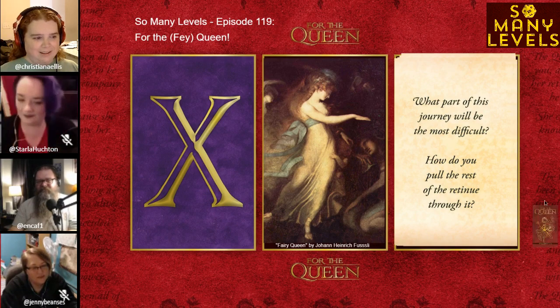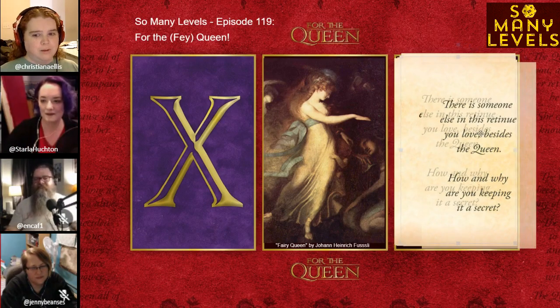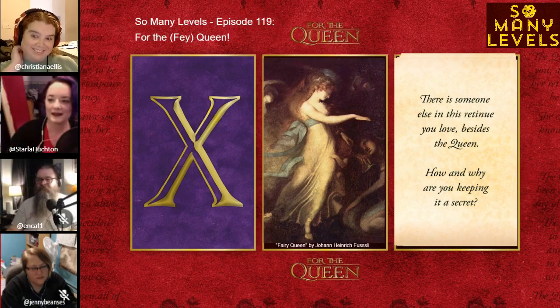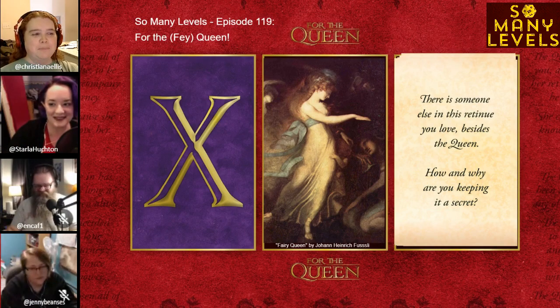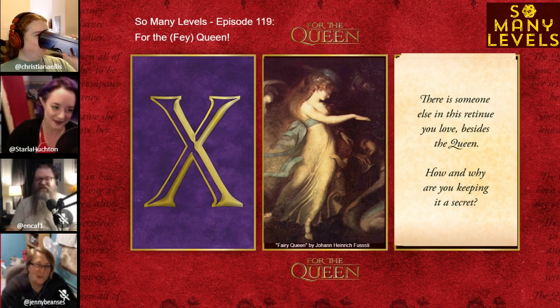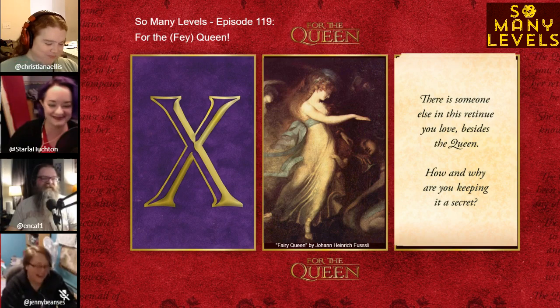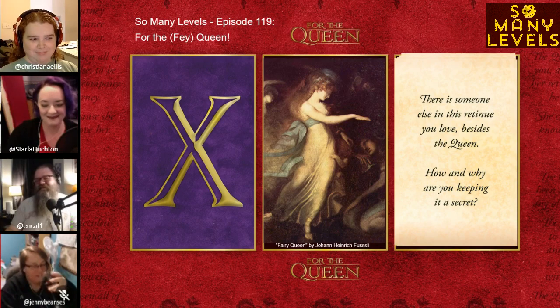All right. Dramatic moment. He is drawing another card. There is someone else in this retinue you love besides the queen. How and why are you keeping it a secret? I would like to hear Mark's answer to that question. How did I know that was coming? Oh, jeez. Okay.